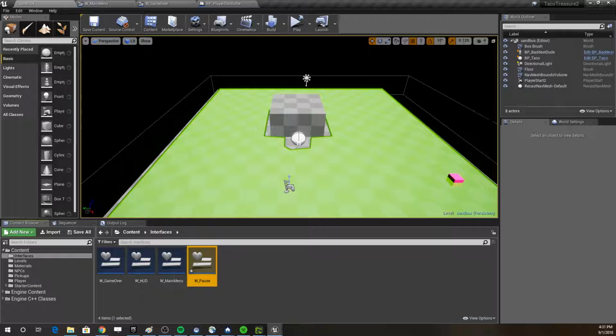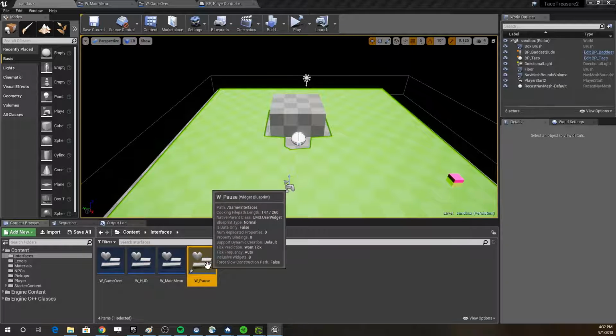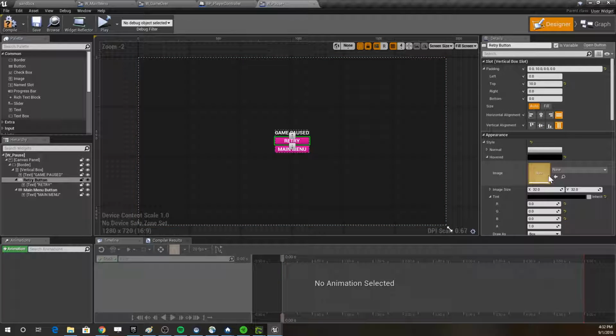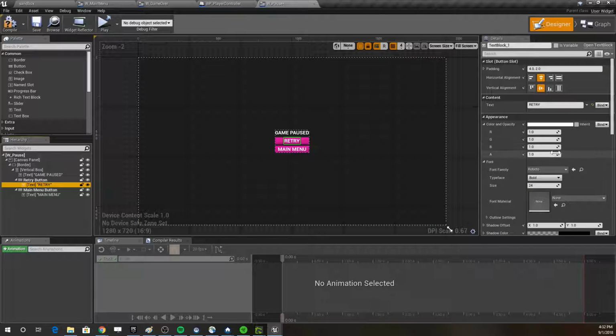Okay. So I just right-clicked and duplicated that. And let's open this. And instead of game over, we can say game paused. And then retry shouldn't be retry. It should be resume.